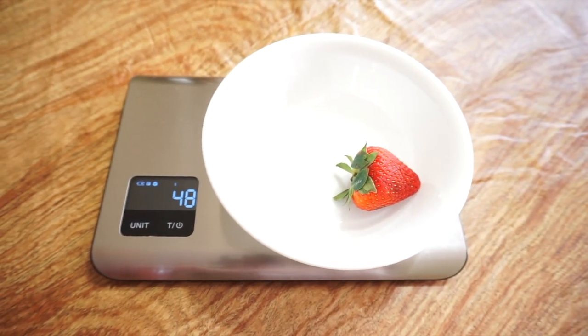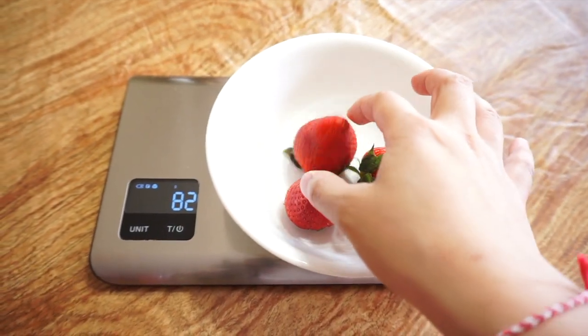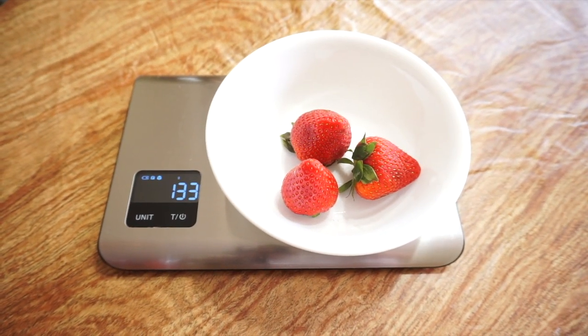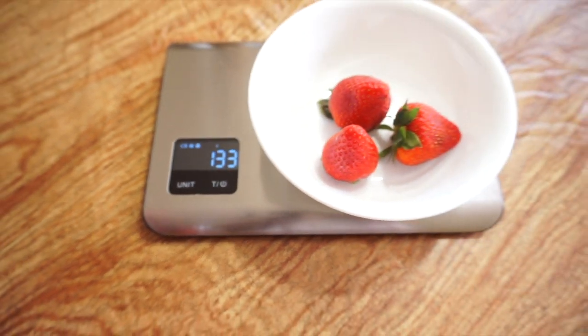Now, if you're like, Sam, but I just don't want to track my calories. If you are someone that has had an eating disorder in the past or has health problems, I would suggest you seek a medical professional first before going into calorie counting. But if you are a healthy individual and you don't have any medical problems, I definitely recommend tracking calories as you start. Even if it is something that's really tedious, it's going to teach you how to portion size and understand how many calories are in the foods that you're currently eating.